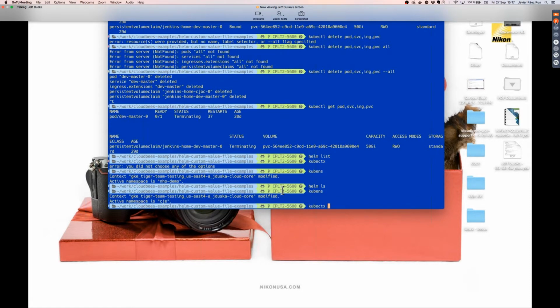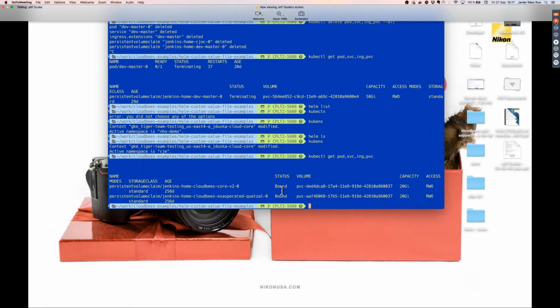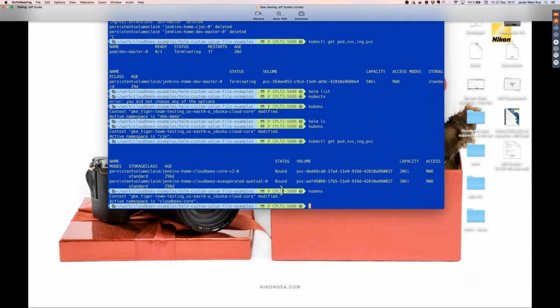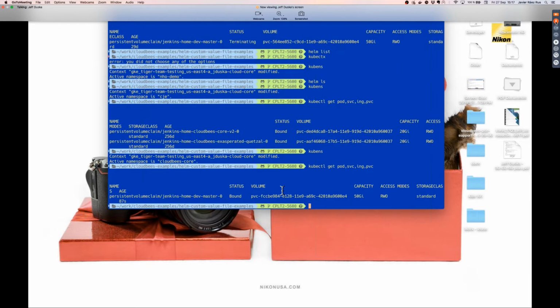Let's go ahead and get this. See if we're still. Okay. I think I'm not in the same namespace. Should I check what namespace I was in? A bunch of junk out here.